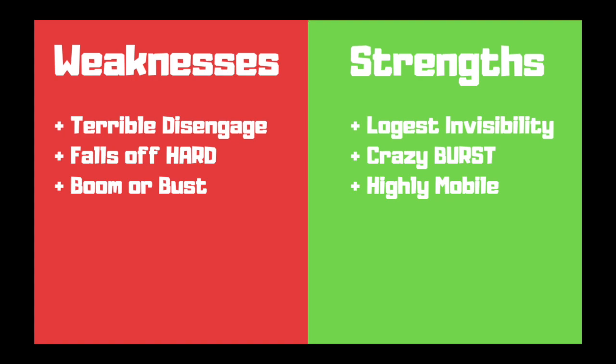Strengths of Batman. Longest invisibility in the game. This is amazing because it allows Batman to scout, and we'll cover that a little bit later on. His burst is insane, so between his S2, his S1, and his ultimate, that is going to kill any mage or marksman. So yeah, just insane burst. And then he is highly mobile because of his passive, and then I built Boots of Mobility, which just makes Batman so quick around the map.